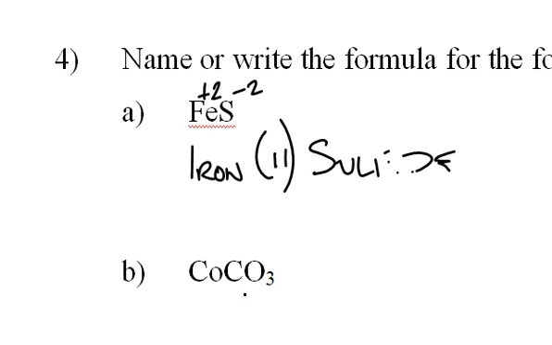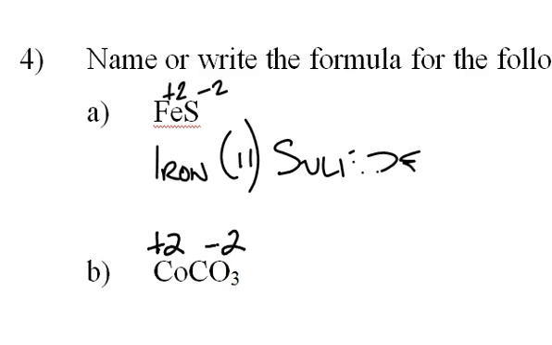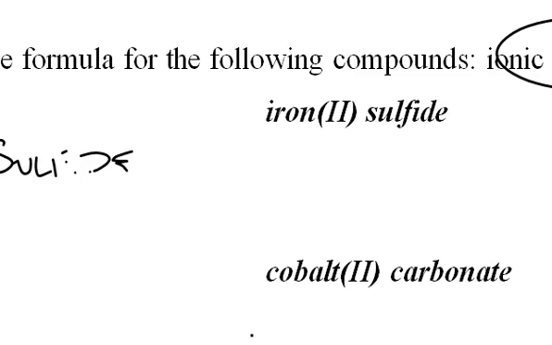Okay. Cobalt, again, one of those metals that has more than 1 charge, but I'm going to use my non-metal to tell me what the charge on my metal is. So carbonate, it has a -2 charge, and there's only 1 carbonate. How do I know that? Because there's no parentheses. Very good. So I don't have a subscript on my cobalt, so what must the charge on the cobalt be? That's right, +2. So this will be cobalt Roman numeral 2 carbonate. Cobalt Roman numeral 2 carbonate.